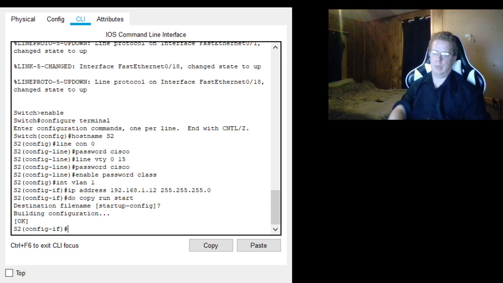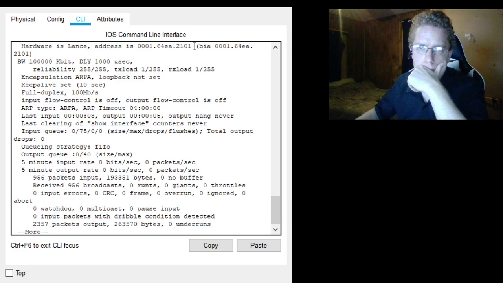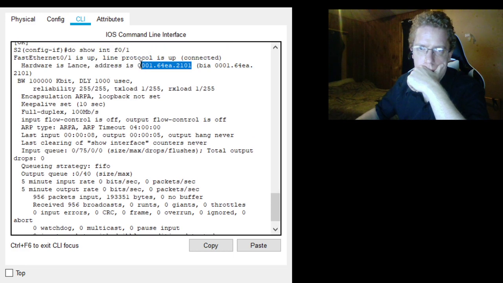It's going to be easier to see the output now. Do show interface. Burned in address. Right here. Copy it. Just jot it down.